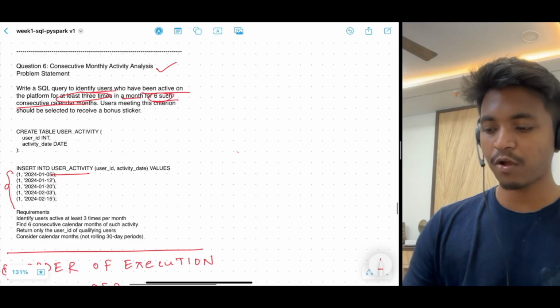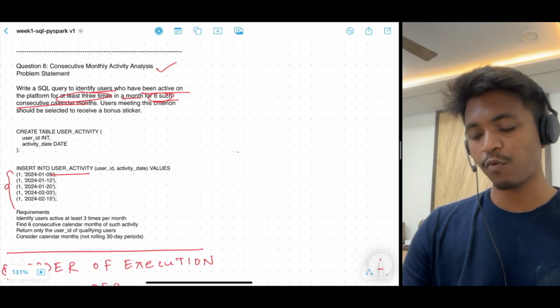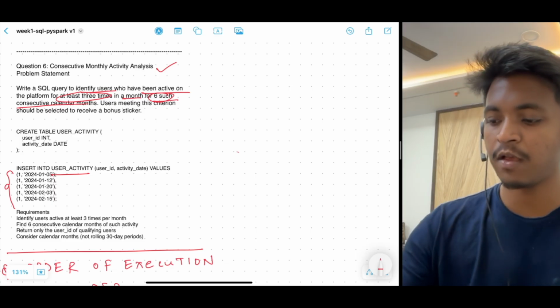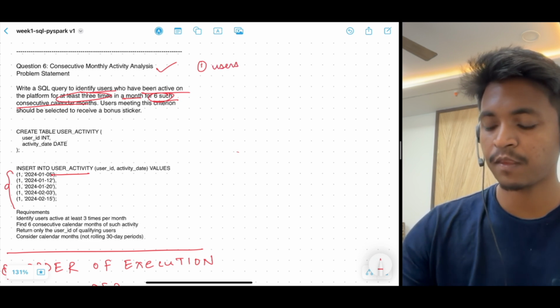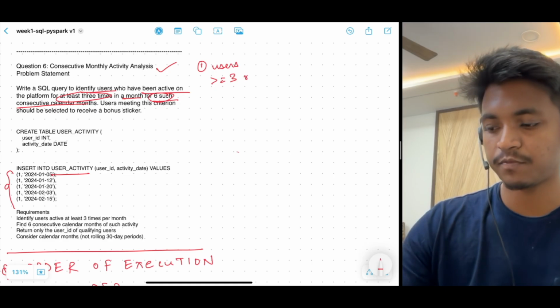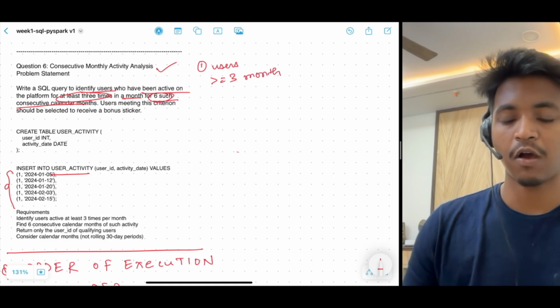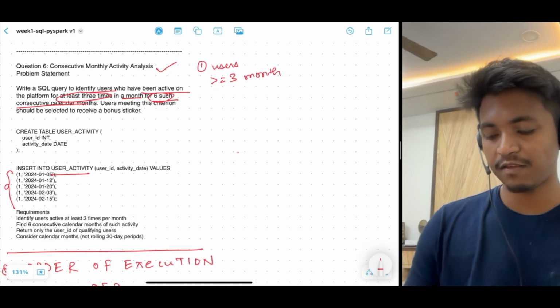There are two smaller problems in this particular problem. The first problem is to find users who have logged in greater than or equal to 3 times in a month. Now how do we do that? That is very simple.